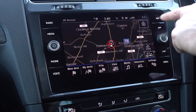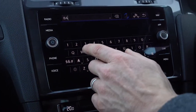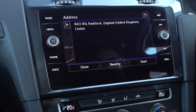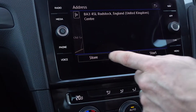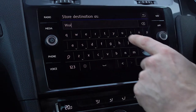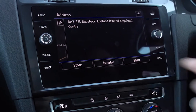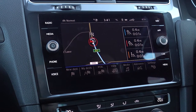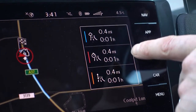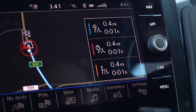Navigation — you can access that through the nav button on the outside. To program in a destination, click on new destination, pop in your postcode, it brings it up, click on it. You can also store it and give it a name — call it Work, for example. Then click start and the routes are being calculated. It comes up with a few different options: your eco route, your quickest route, or your shortest route option.